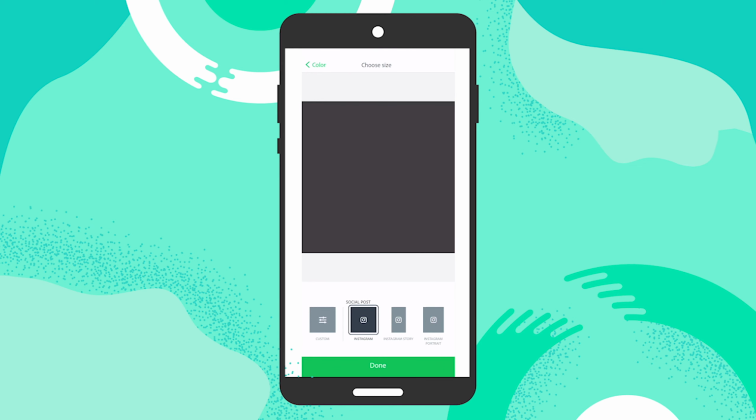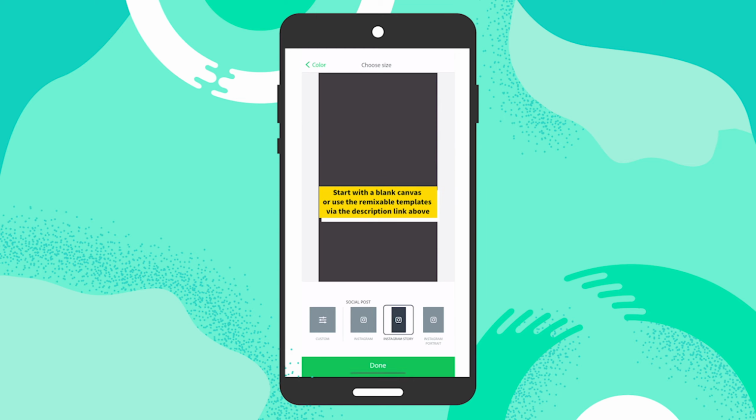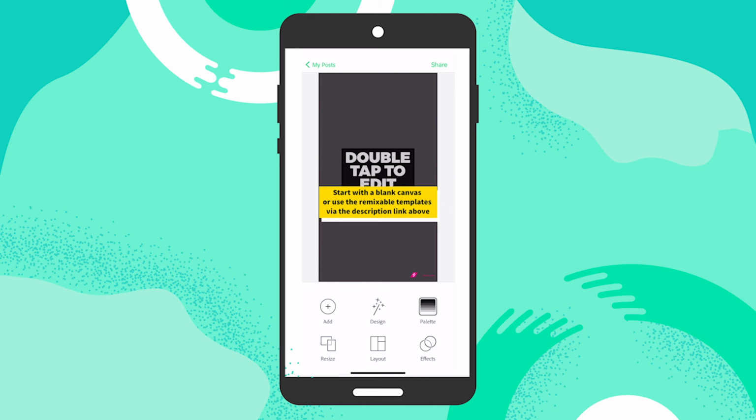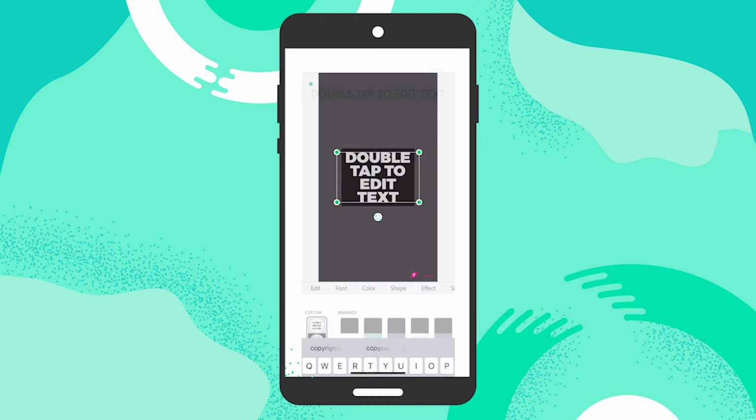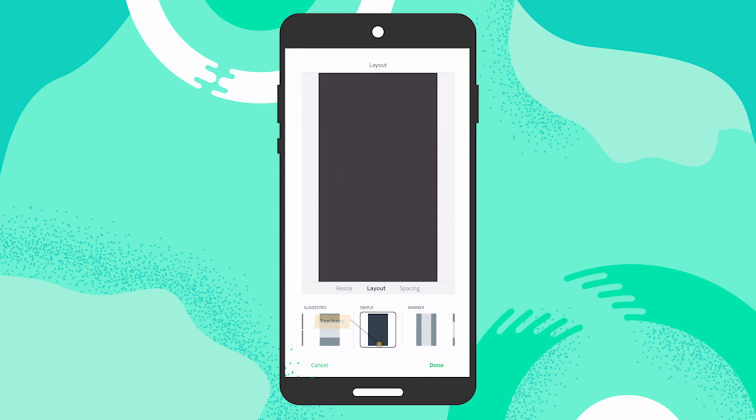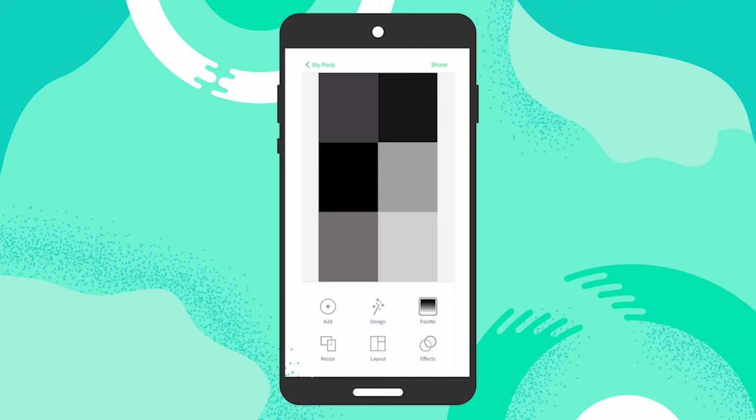To give you an idea of how I created this template, I'm going to give you a basic rundown. We're going to start with an Instagram story size, just a random color, and I'm just going to double tap to remove some of these objects. Then I went into the layout tab and I selected a layout that had different grids that I could work with. There's so many options as far as the layout goes, but right now I just wanted to start with a simple grid.